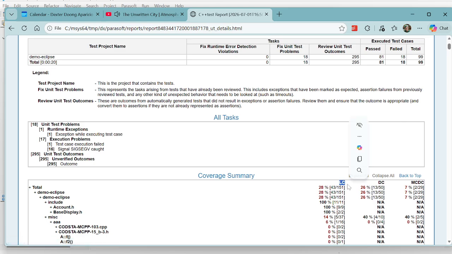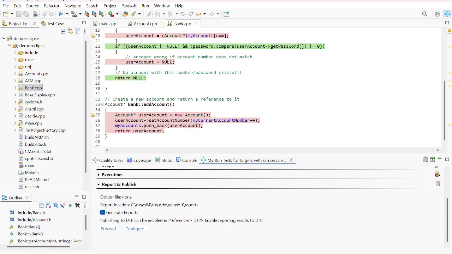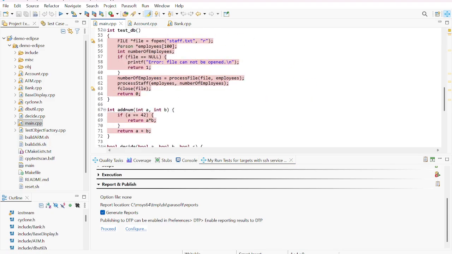LC for line coverage, DC for decision, MCDC for modified condition decision coverage. Interesting.